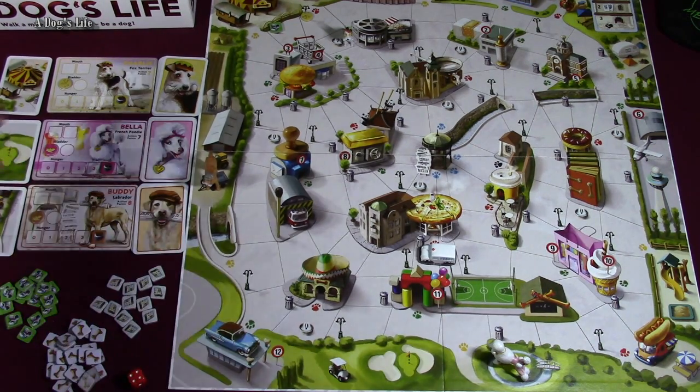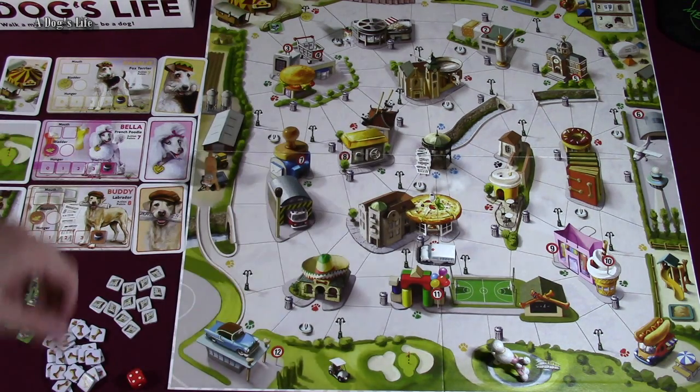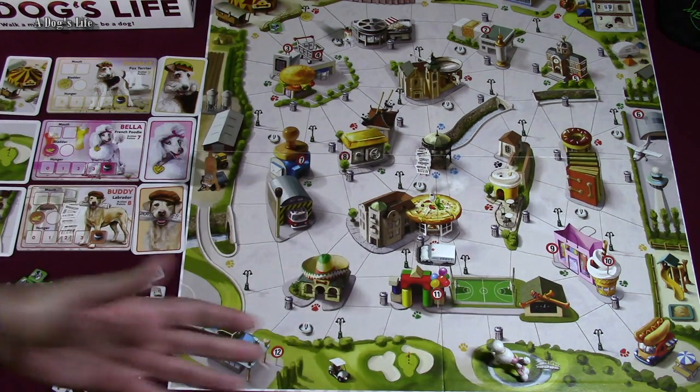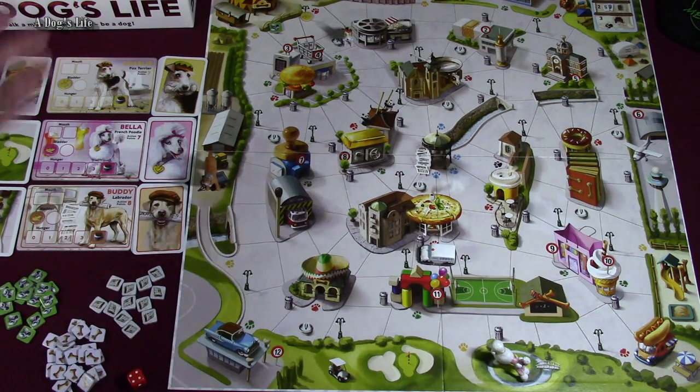So the next player would be Bella. Bella has 7 action points. Let's see what Bella is going to do. Now, each dog has their own personality and has things that they are good at and things that they are, well, not so good at. Bella is a French poodle, so she is prim and proper, and she would never dig through trash cans. So digging through trash cans isn't her strong suit.